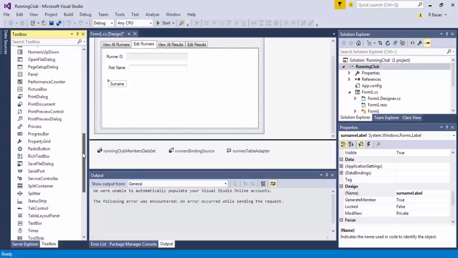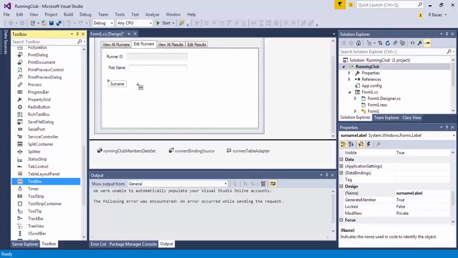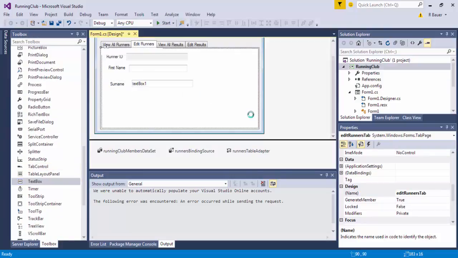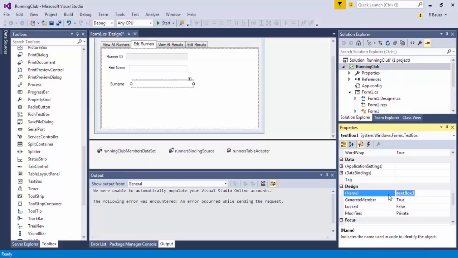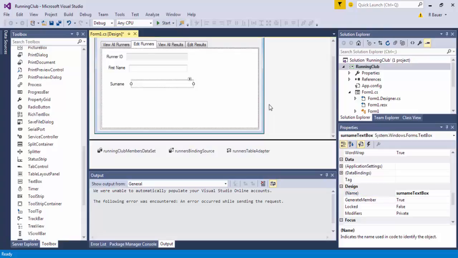Okay, then we add another text box. And I'm going to change its name to surname text box.